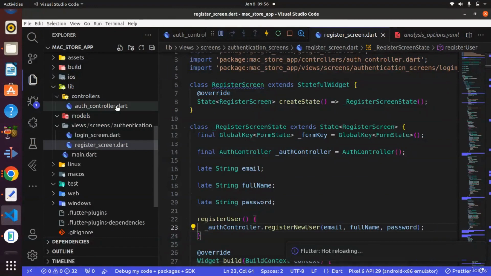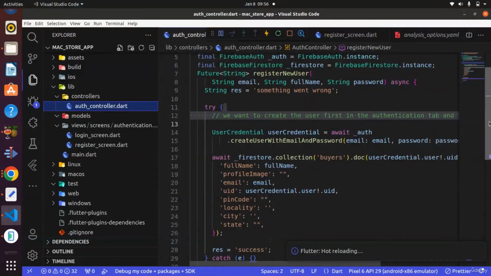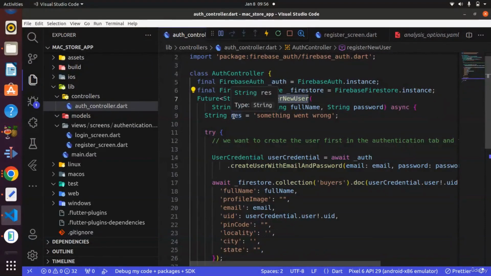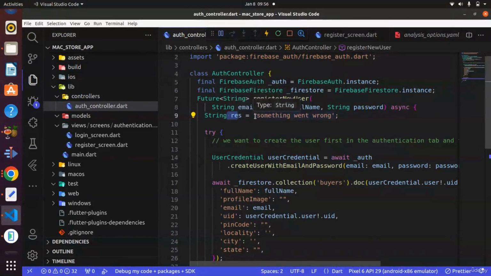Now within the auth controller file, we have a function called register new user. The purpose of this function is to register new user within Firebase. First, we created a variable called res to store a value which is going to say something went wrong.